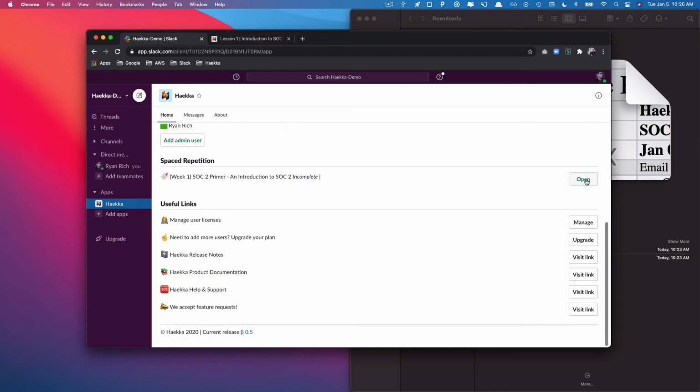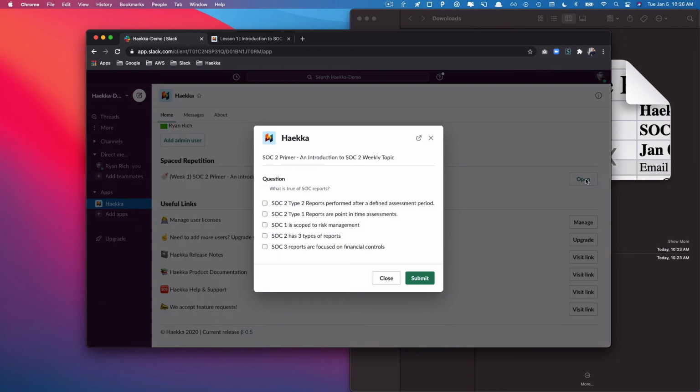The spaced repetition, we talked about it, but we didn't necessarily go over it. And so this is, again, the weekly topic that a user would get. They can go through them at their own leisure. This is separate, although it is tied to the training subject matter. It is entirely separate. So this will continue to persist on a week-by-week basis, even after the training is due. And again, this is intended to engage your employees on an ongoing basis to help them learn the material throughout the year, so they're not cramming to understand the training right at the end of the year.